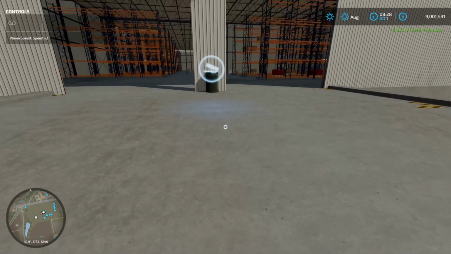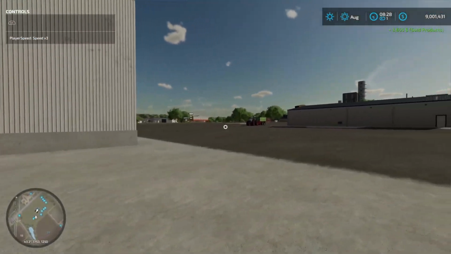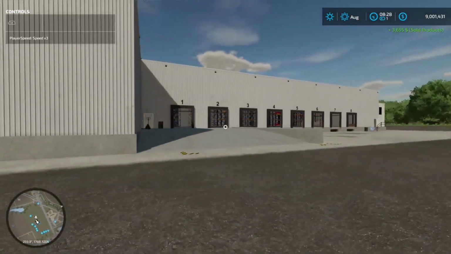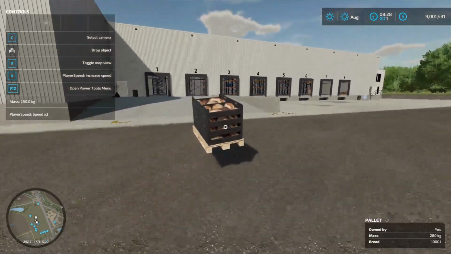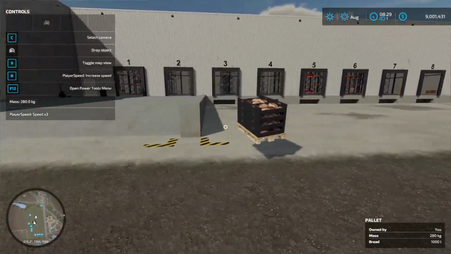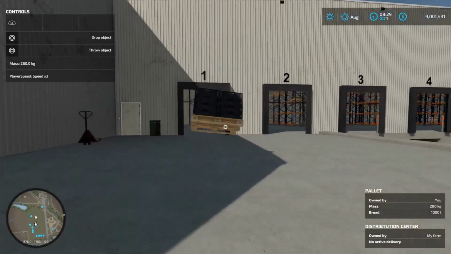Now we got $3,655 for that. Not bad. Again, it's not one of the daily demands, so it's not going to be the super high price, but it says to get a bonus. So let's get ourselves another pallet of bread. We pick it up. You can place it. You see we've got triggers here. We've got triggers there. We're going to do this one here to make this a bit easy on us.